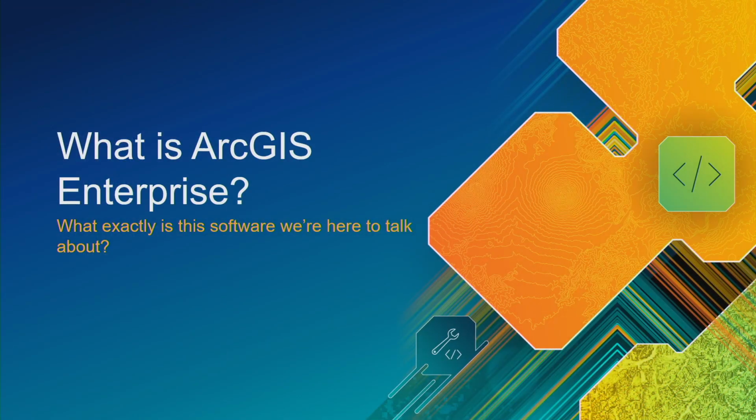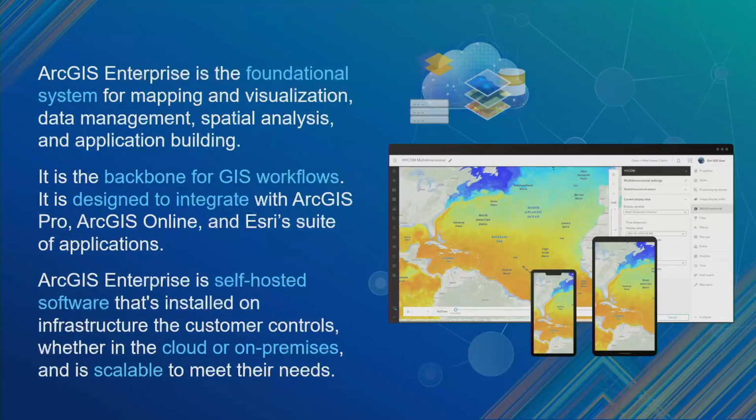So starting out here, what is ArcGIS Enterprise? Again, this is an intro session, and so we'll start here with a high-level definition of the product. We see ArcGIS Enterprise as the foundational system for mapping and visualization, data management, spatial analysis, and building your applications to share out all of that great work. And in this way, we see it as that backbone for all of your GIS workflows.